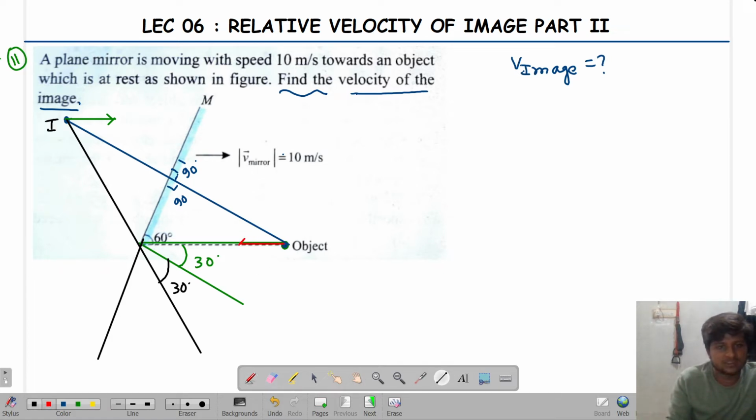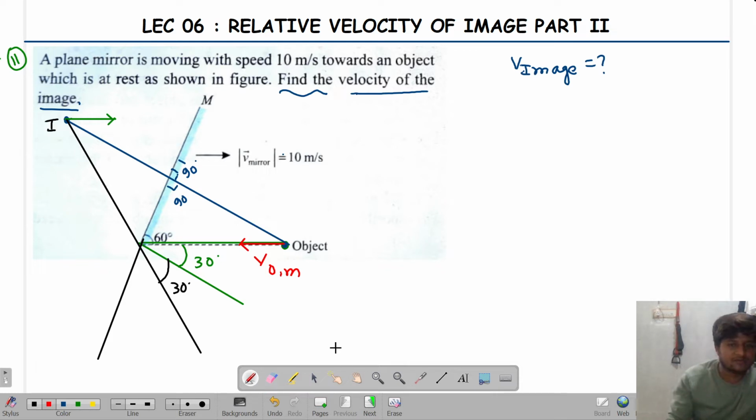Okay, this is some kind of velocity of image, velocity of object with respect to mirror. The given angle which is given over here, on that path only I consider the velocity of object. So if the velocity of object is along this path, where should the velocity of image actually be? To find that, let's suppose the incident angle from the object to this end of the mirror is at 30 degree. It is getting reflected back at 30 degree.